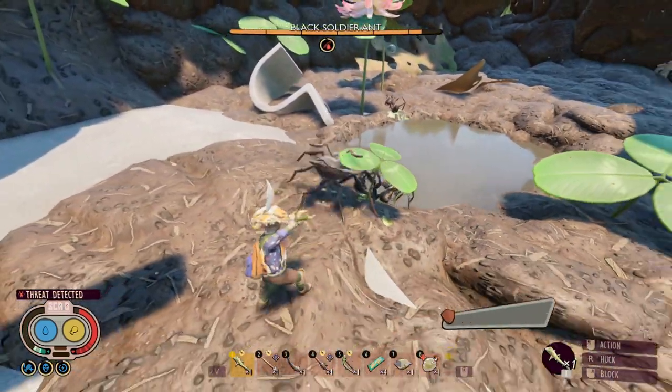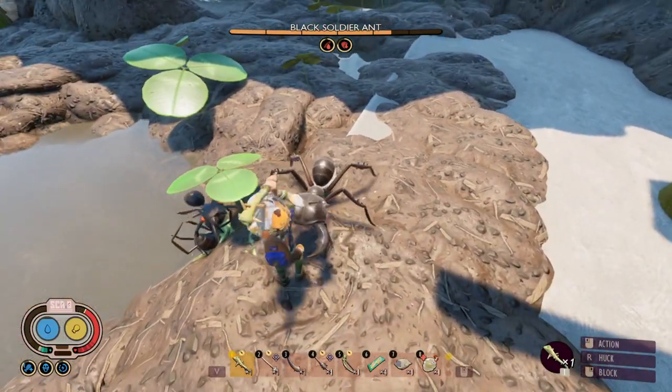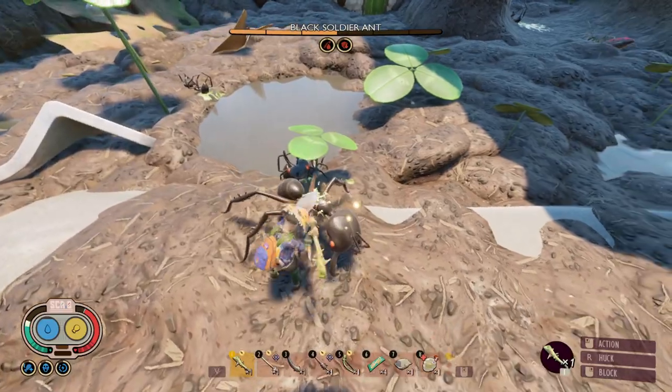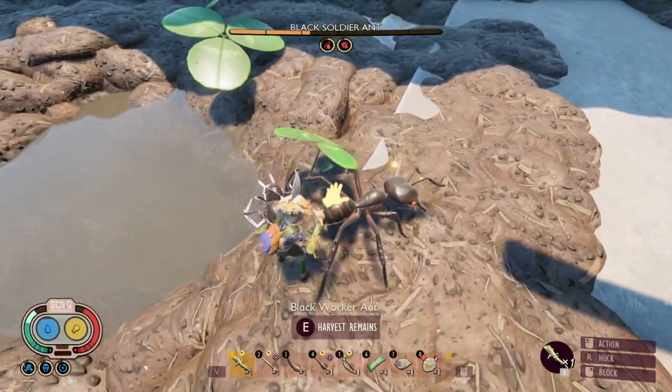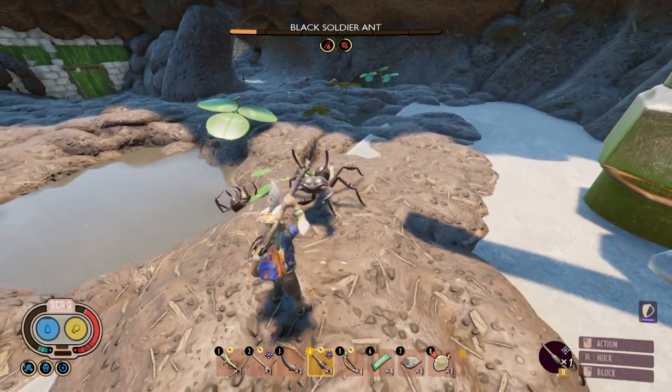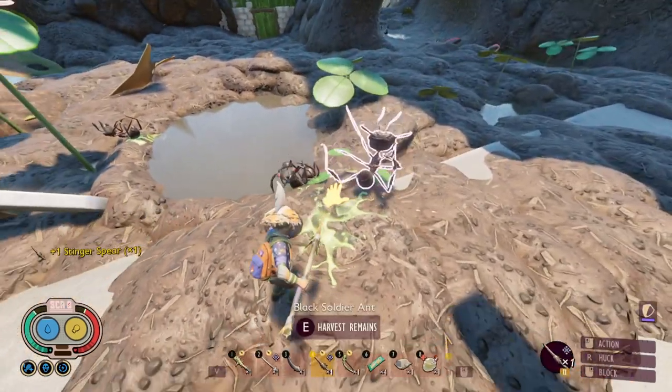All right, come on then. The clover actually stopped that ant for me. That was really good. I approve. Right, block that guy. There you go, weaken him. Right, now I can probably swap to the spear, can't we? There you go. Oh, okay, I think I did it.